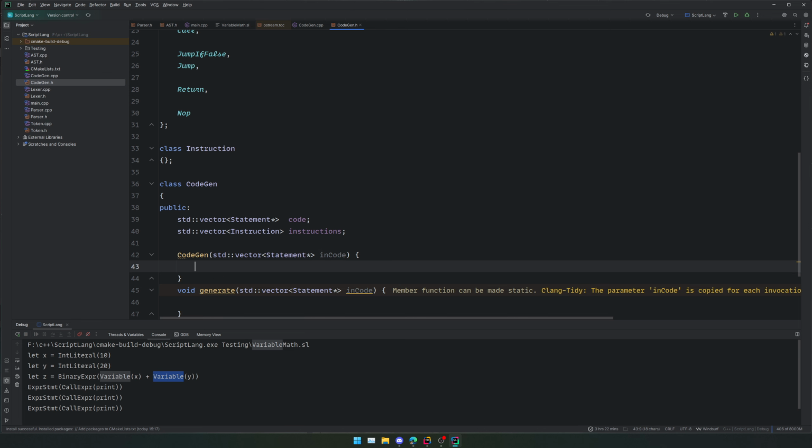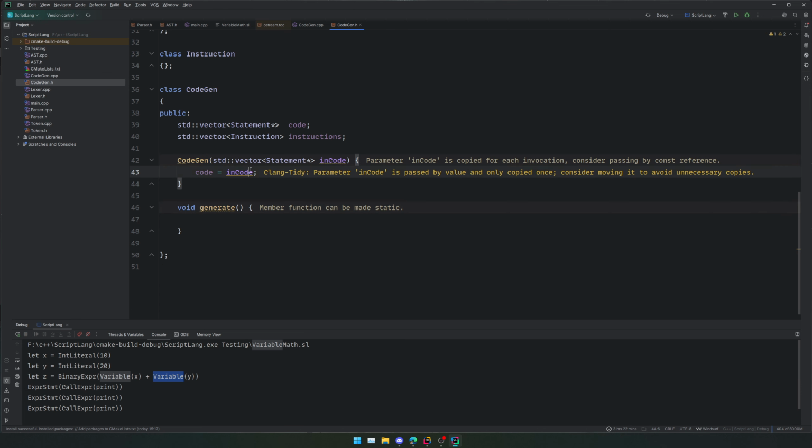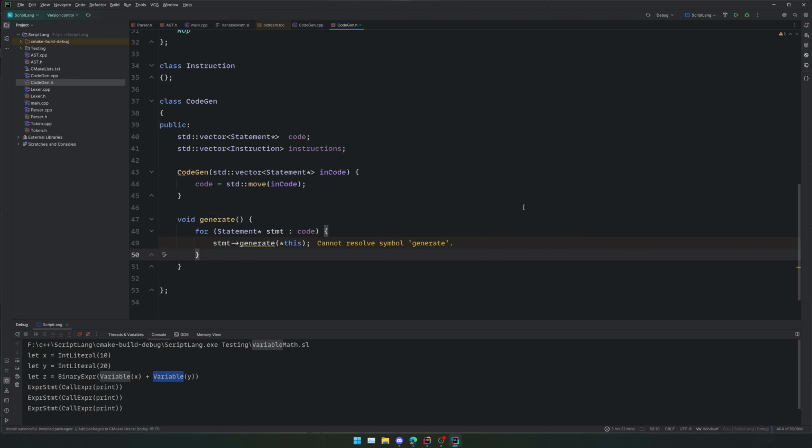Encode. And then our generate will just be a void function. And now essentially all we're going to do is loop over our statements and generate from those.